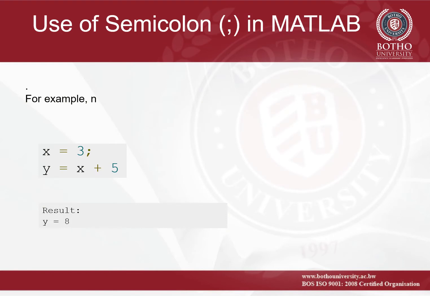Before proceeding further, you must be able to understand the statements ending with a semicolon. Semicolon indicates end of statement. However, if you want to suppress and hide the MATLAB output for an expression, add a semicolon after the expression. For example, consider the expression shown in the slide. When you click the execute button, or type Ctrl+E, MATLAB executes it immediately and the result returned is y equals 8. You will not see the expression x equals 3 as it is suppressed by the semicolon operator.